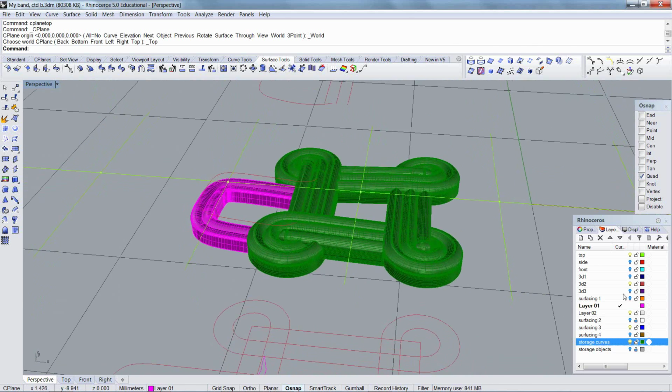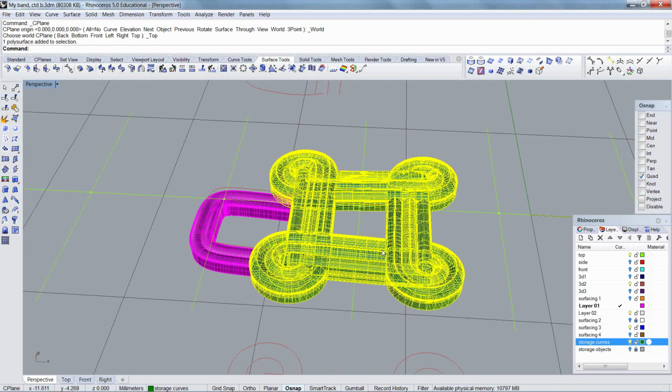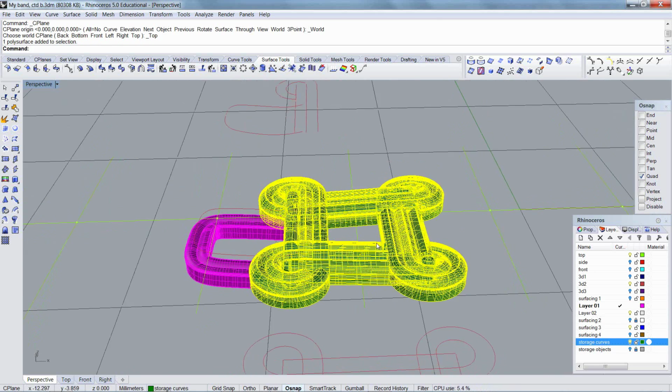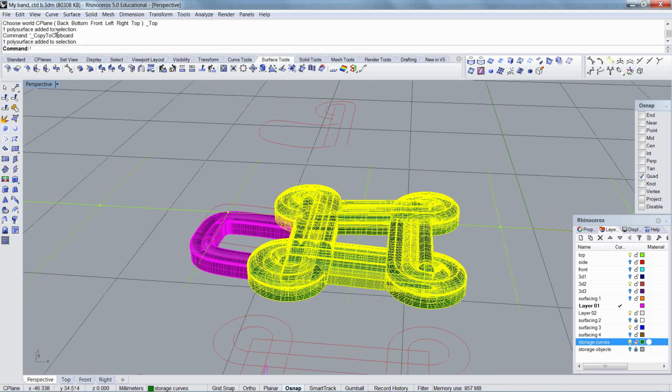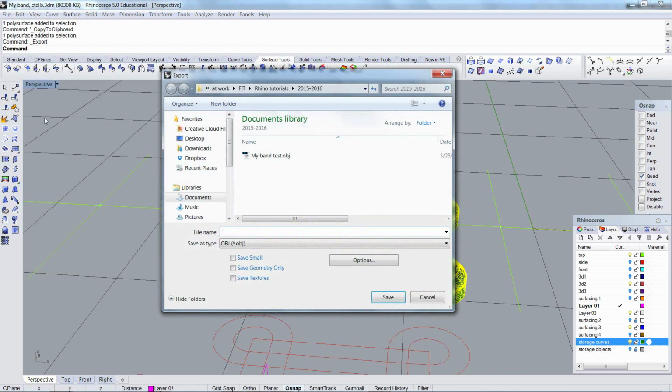Okay, it's time to do what I was going to do. This is going to get a little strange, as though it hasn't done that already. I'm going to copy and paste this back in. Actually, I don't even need to do that. I'm just going to export it out. I'm going to export out my link.